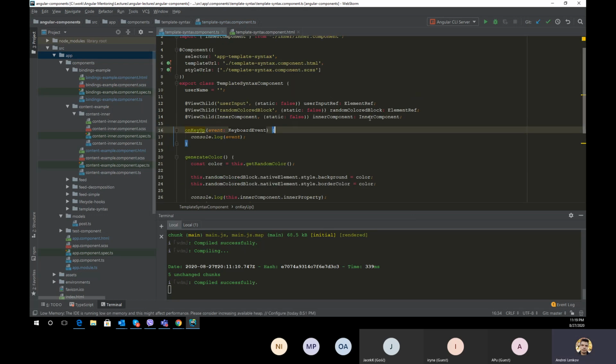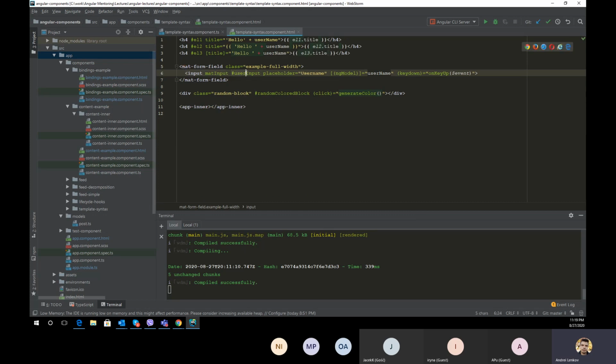Also, we can use it as a ref for a component. In such a case, we don't need to set this ref on an element.